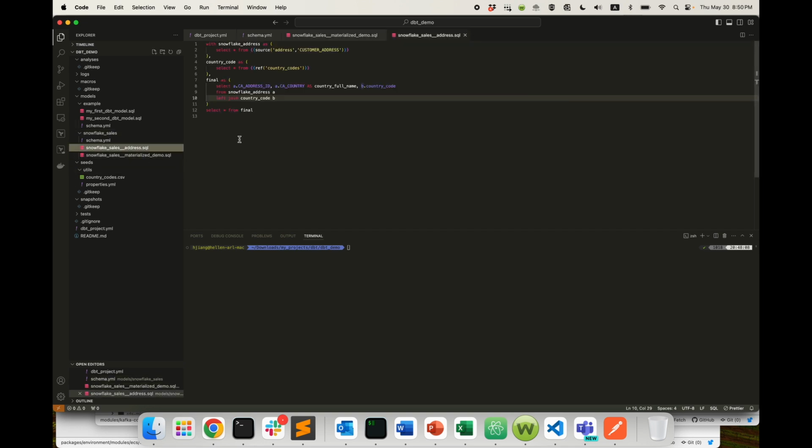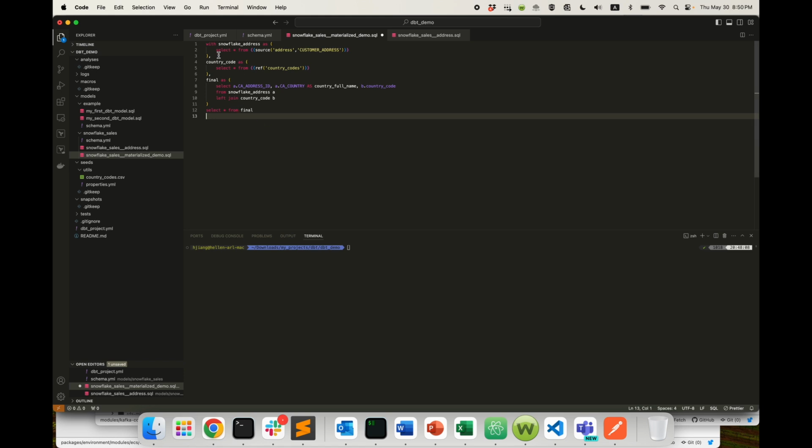To make it simple, I just copy this one here. As I said, we don't have any materialization type set up here, and also none at the project level, so by default it should be a view. Let's run it to verify.